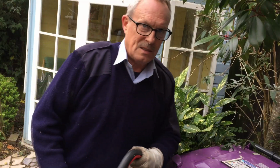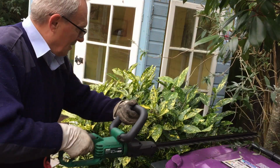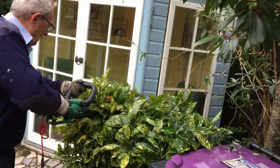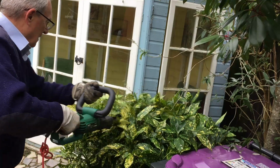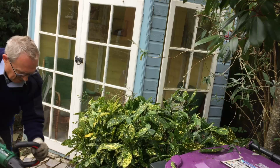So that should work until I get my new hedge trimmer in the post in a couple of days' time, and that'll let me finish the job in the garden. Let's see if it will actually cut anything. Okay, that seems to work. I'll get on with the rest of the garden.